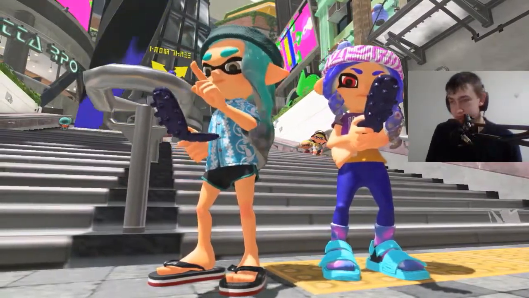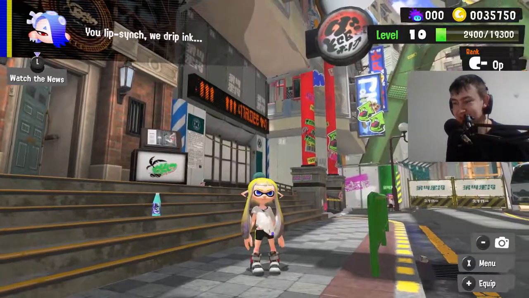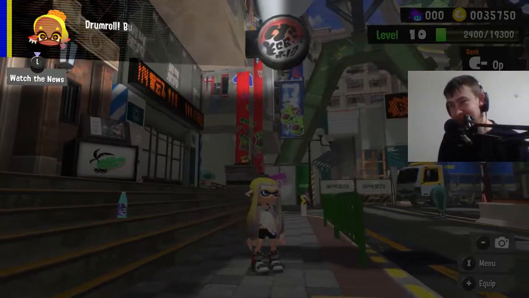The youngsters of Splatsville own sea cucumber phones. They can check the news while doing other activities. Sea cucumber phones. This seems interesting.